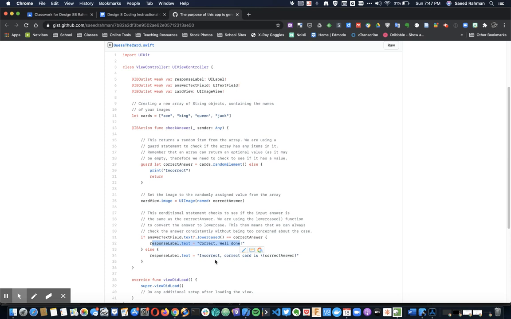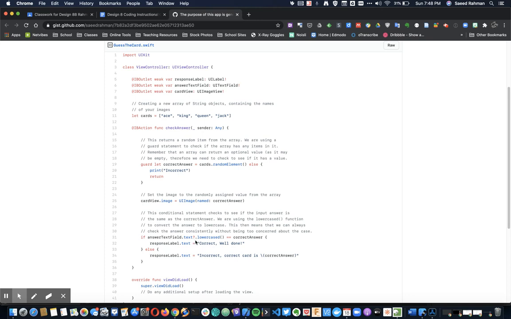Some people may use a different case, for example. Some people may have a space at the beginning or something. And this is one function that we can use to fix any issues with case sensitivity. In the background, it's going to convert it to lowercase, and then check that with the answers which are potentially already in lowercase.